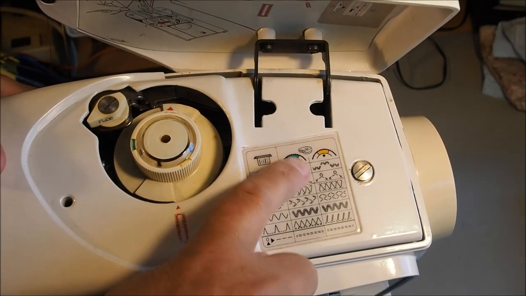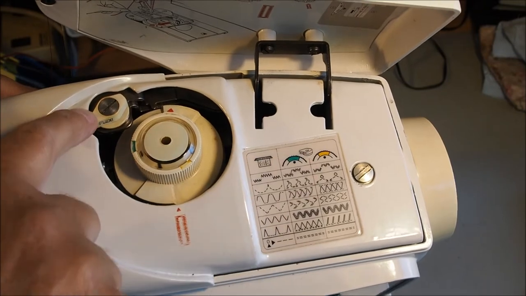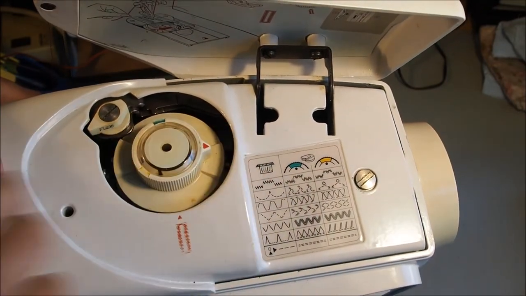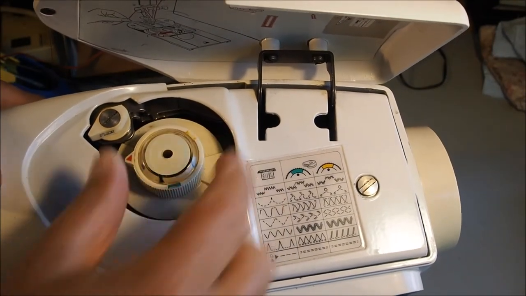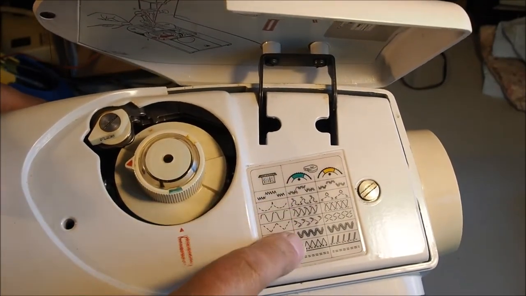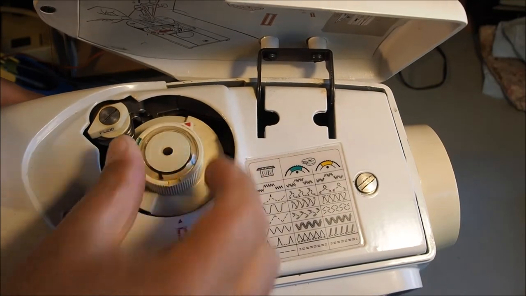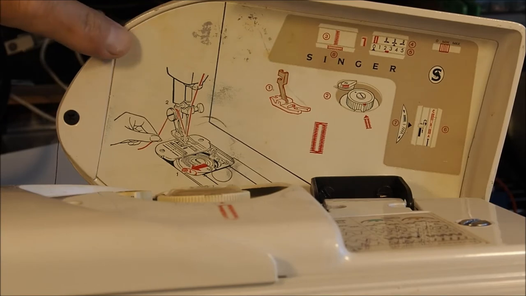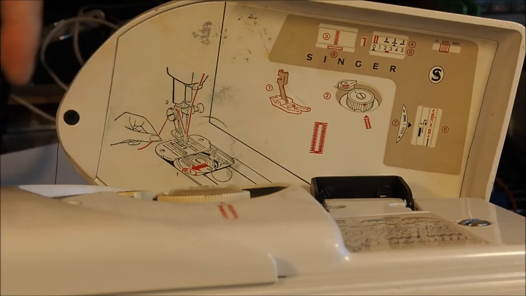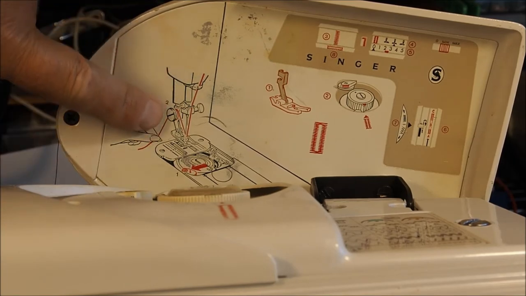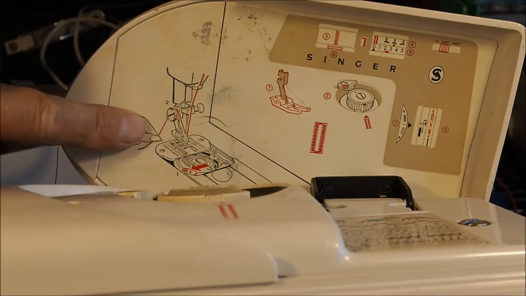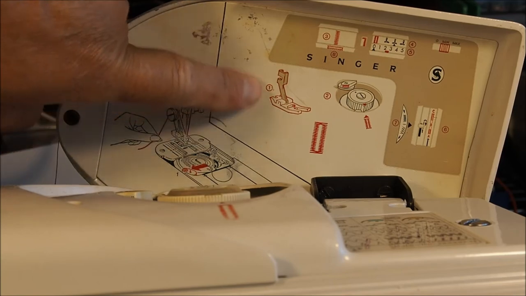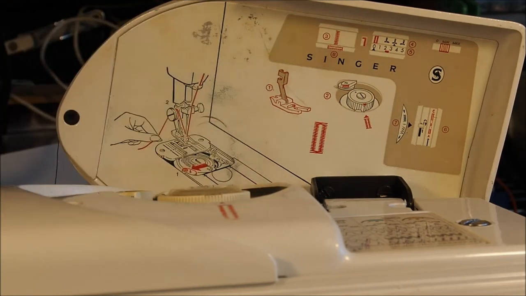There's also extra information here on the flexi-stitches, which are stretch-type stitches. This knob here refers to these dials you set appropriately - green for these ones and yellow for the yellow ones. On the inside of the cover, there's a diagram of the bobbin winding procedure and buttonholing, like a quick start guide.